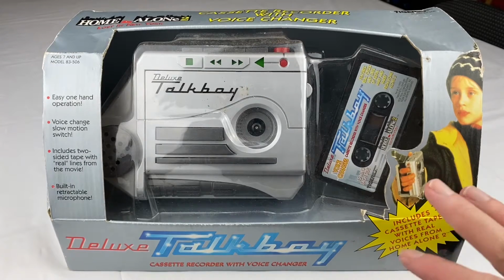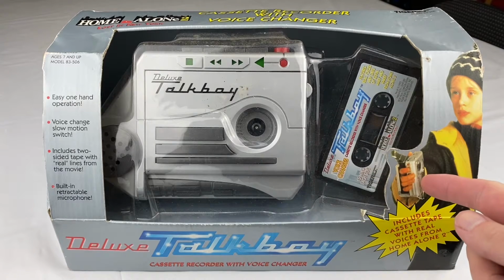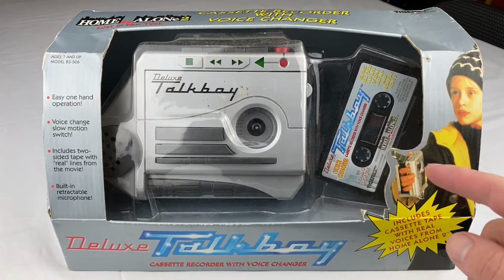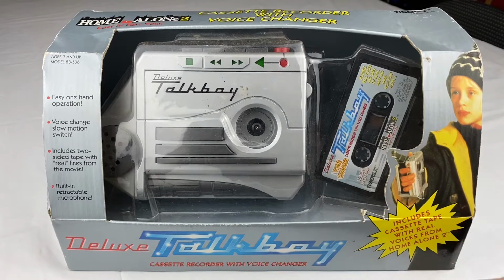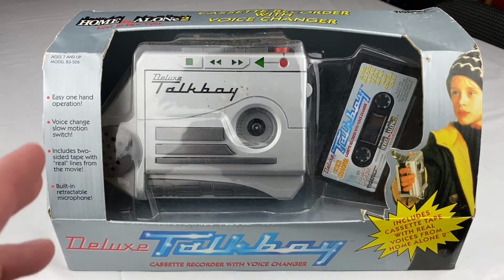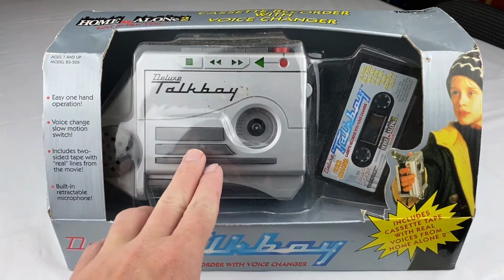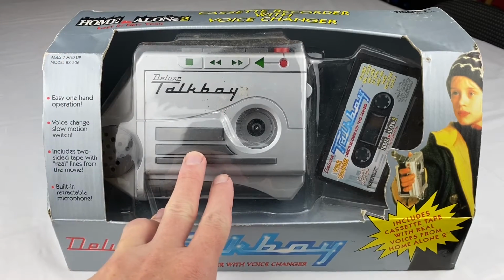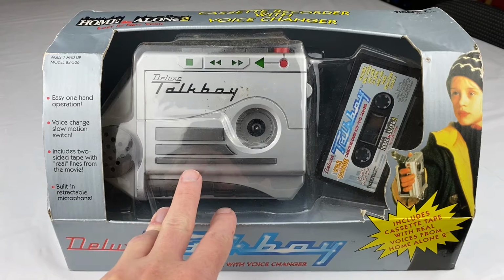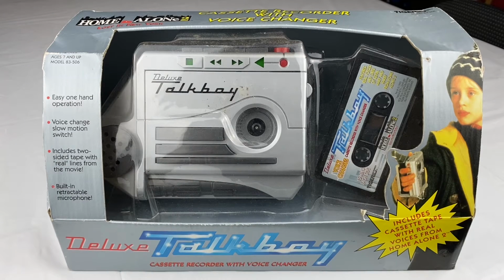Tiger Electronics were scrambling to make a workable toy because the one Kevin actually used in the movie, surprisingly, didn't work in real life. They overdubbed the voices and the playback in post-production. But they made a toy, a Talkboy, to come out in late 1992, and it was the hottest toy ever. But there was one complaint.